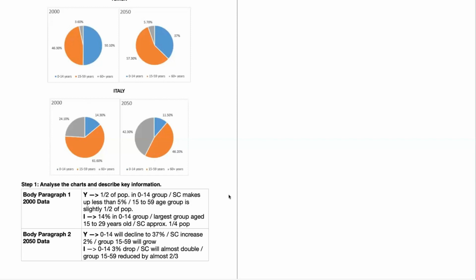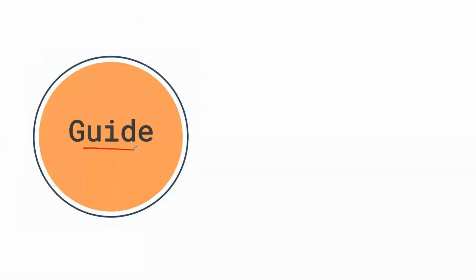Okay, now that we've done step 1, I'm going to take you back to review the step 2 overall trend and the outline that we're going to use to write this, and then we'll come back here to write our essay. Now, we're going to go back to our guide, and we're going to focus on a step that we're going to approach before we actually write the essay. And you can consider this still as part of step 1.